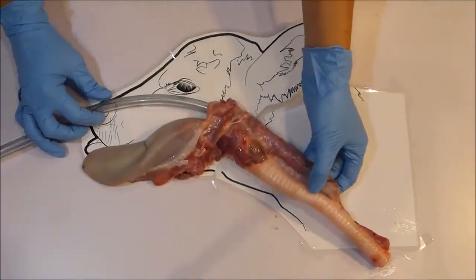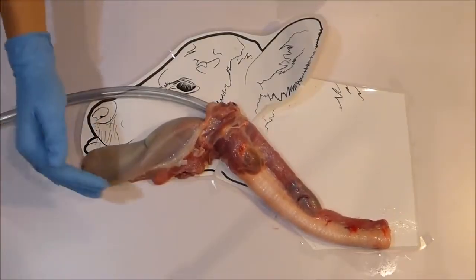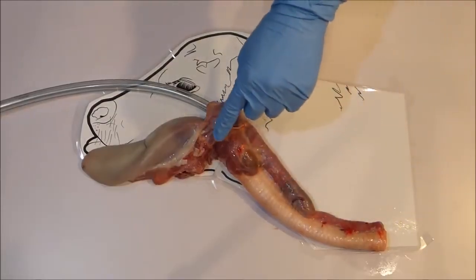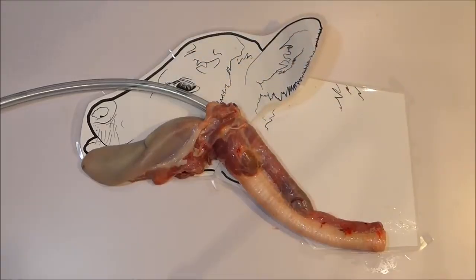Fourth safety point. It may look like the tube fits quite snug in the esophagus and may prevent backflow, but it can only prevent a limited amount. Therefore it is essential that the calf's head stays above the level of the stomach to prevent gravity causing fluid to run back up the esophagus where it may enter the airway. A normal comfortable head position is fine as the stomach sits low in the abdomen. A head down near your knees is dangerous so do not let the head drop. If you are very short you may not be able to straddle your calf as this will push the head down — therefore you may need to stand to the side. The same point applies to overfeeding: if you overfill the stomach the liquid will back up the esophagus. If unsure, double check with your vet as to how much you should be feeding.